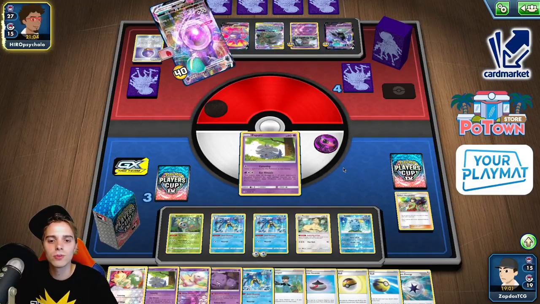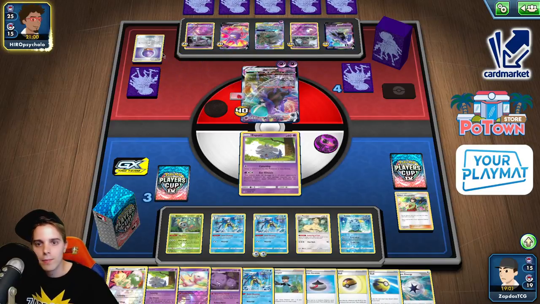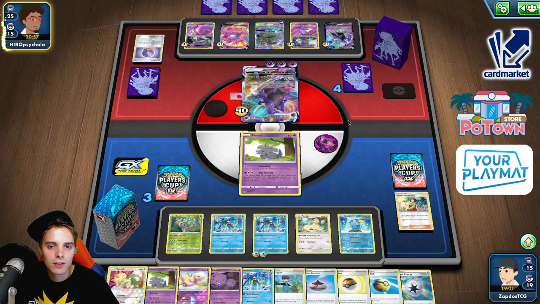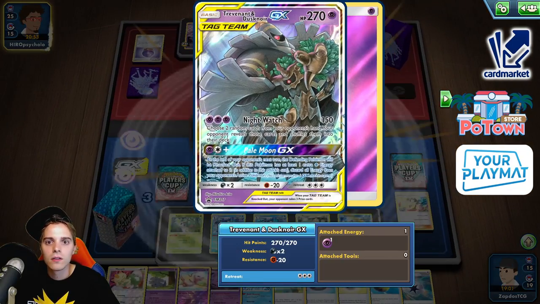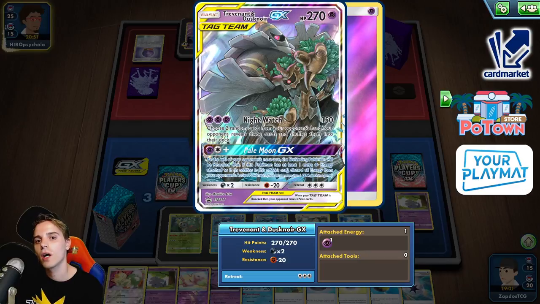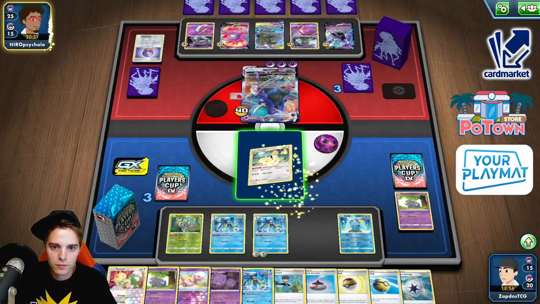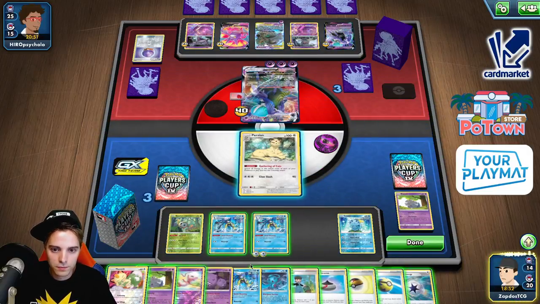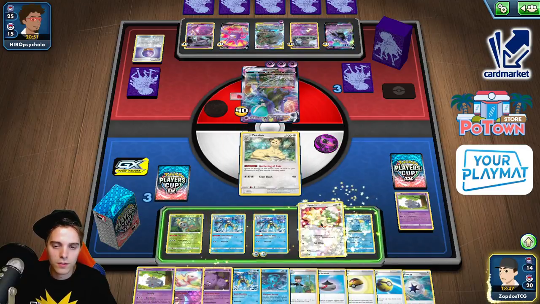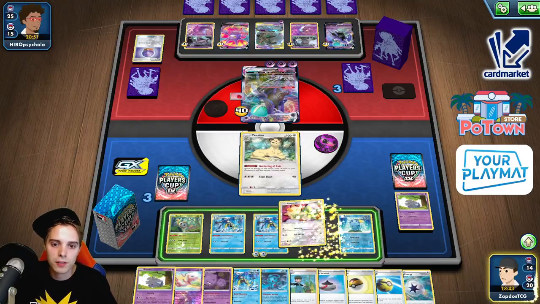Underworld Door. Oof. Nightwatch. Nightwatch Marnie? Is it real? Is it gonna happen? He needs... Oh no. Not just yet. Max Geist. Okay, this guy needs 100 damage on it in order to knock it out. This guy still needs 70 damage on it. Okay. 70 damage. First of all, this can also go after a two prizer, by the way.